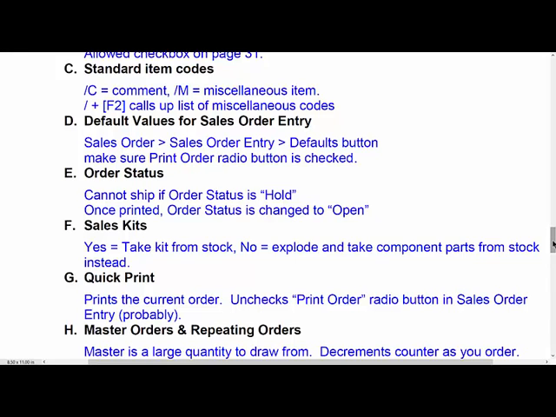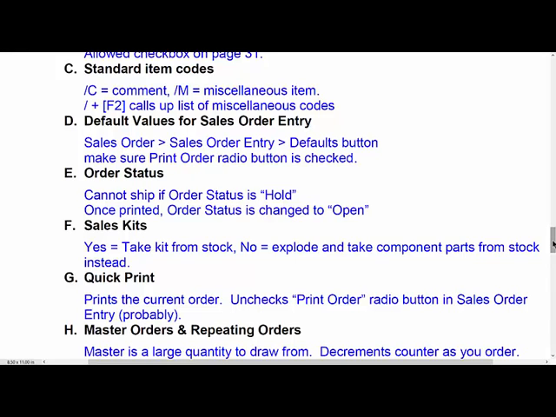So you need taking it all the way from the customer wanting it to you getting it out the door. Question is, if I don't have any of these bikes built with all this stuff in it, then what am I going to do? Should I take the item out of stock as a negative, like run it into the negative, or should I just take all the component pieces out so that I don't have to do a negative tier adjustment later on? And so that's just an option that gets selected.